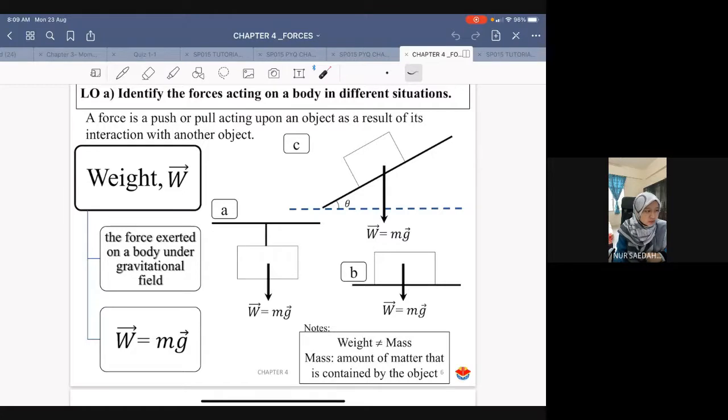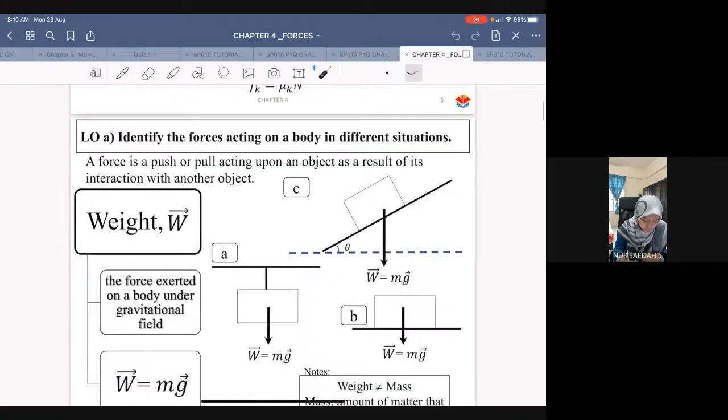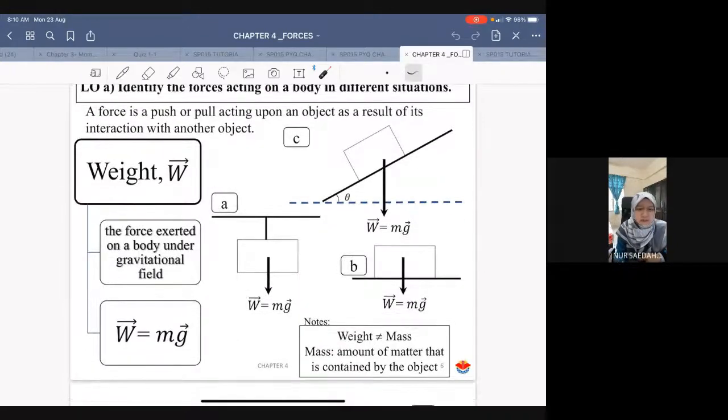Okay. So maksudnya kena bezakan perkataan weight and mass. Okay. So mass is the amount of matter that is contained by the object lah. Okay, maksudnya apa jirim-jirim ataupun apa atom-atom yang contain pada objek tersebut. Okay. So macam mana dengan direction? Selain daripada tahu bila adanya weight, selain tu adalah perlu tahu di mana direction of weight. Okay, so that is also very important.